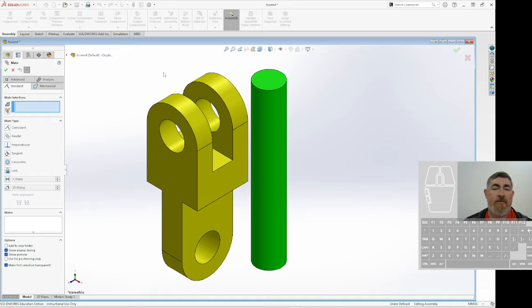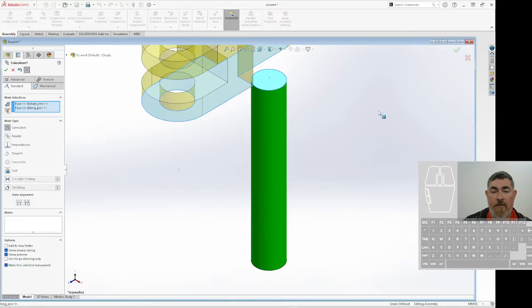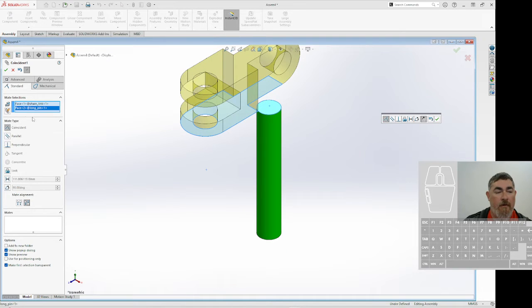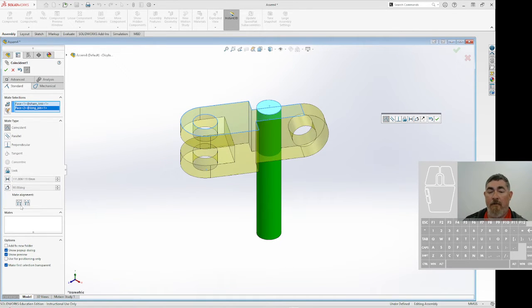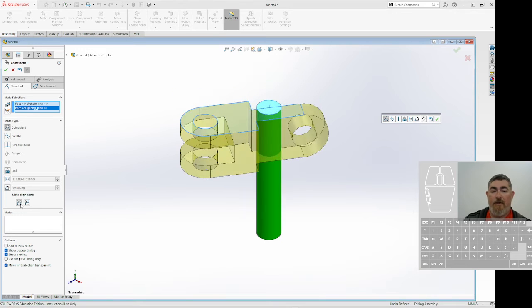So the first and the easiest way to align things is by planes. If I pick on this surface here, and then I pick this surface here, it's going to make those 2 things line up. Right now it put them in, and it did this mate alignment here, where now they're opposed to each other. So now the normal direction of each surface is facing each other. You can see that here in the arrows. If I click this arrow, now it's going to flip it over, and they're going to be going the same direction. So that's kind of the first biggest thing: how do you want things to line up?